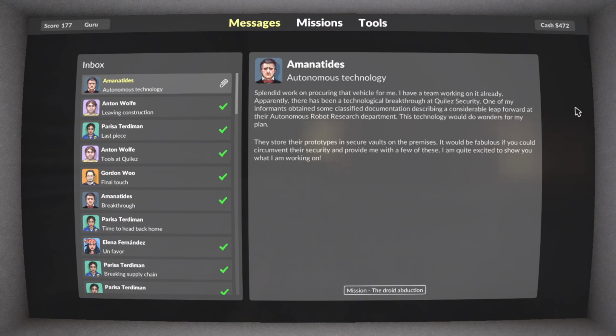Splendid work in procuring that vehicle for me. I have a team working on it already. Apparently, there's been a technological breakthrough at Quillez Security. One of my informants obtained some classified documentation describing a considerable leap forward at their autonomous robot research department. Their technology could do wonders for the plan. They store their prototype in secure vaults on the premises. It would be fabulous if you could circumvent their security and provide me with a few of these.